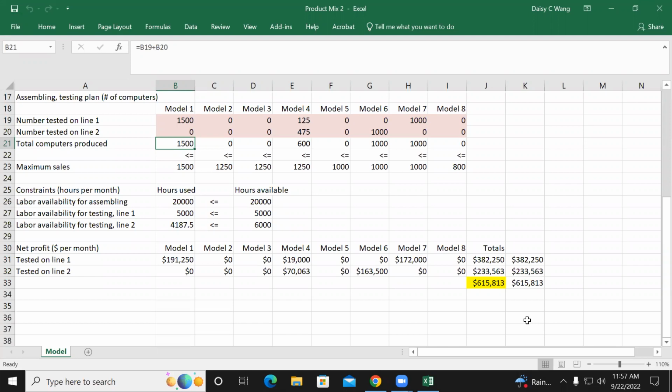Still. Oh, you didn't put any, oh, yeah. So it should be this times this. So this should be this.